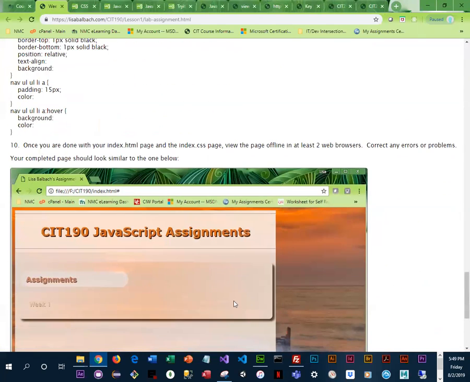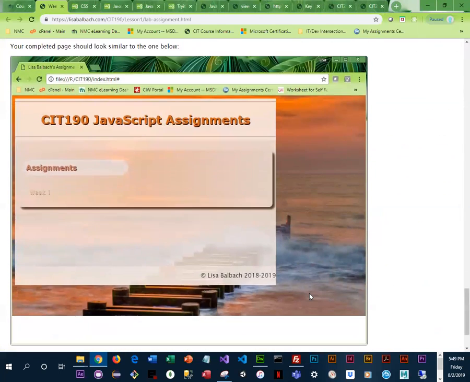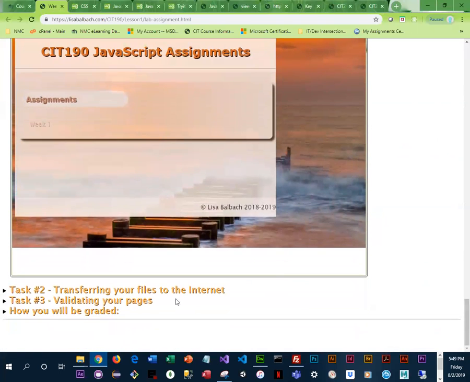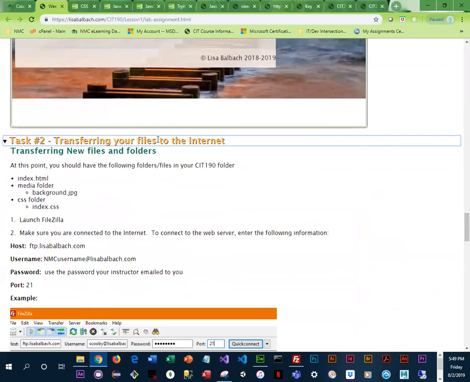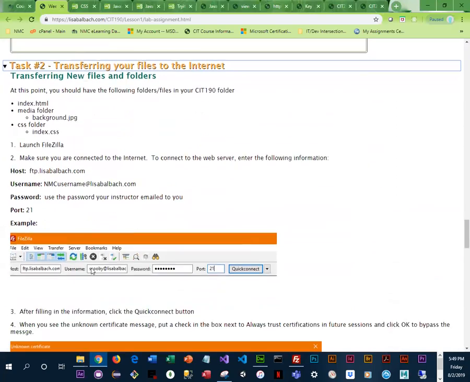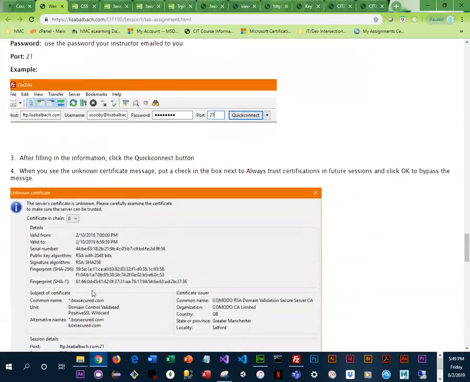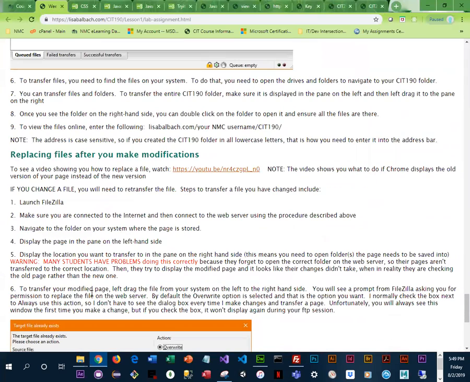Once you're done, your page is going to look something similar to this. And then you're going to transfer your files to the web. This is the same procedure we used in 180. So if you remember 180, you can just skip this section. If you need a little refresher, you can read through this because it'll walk you through transferring the file.